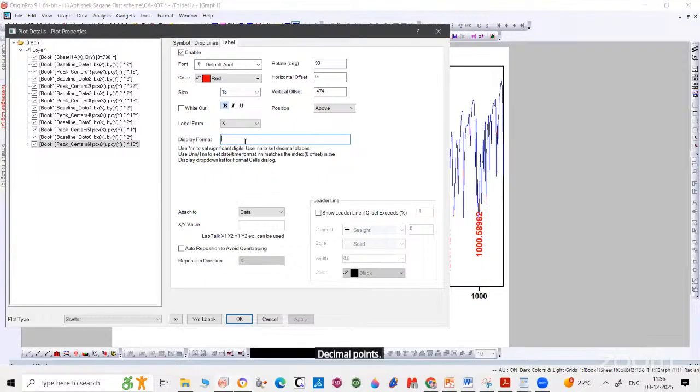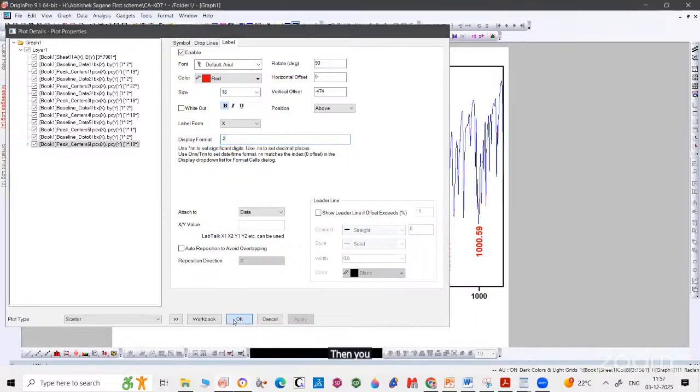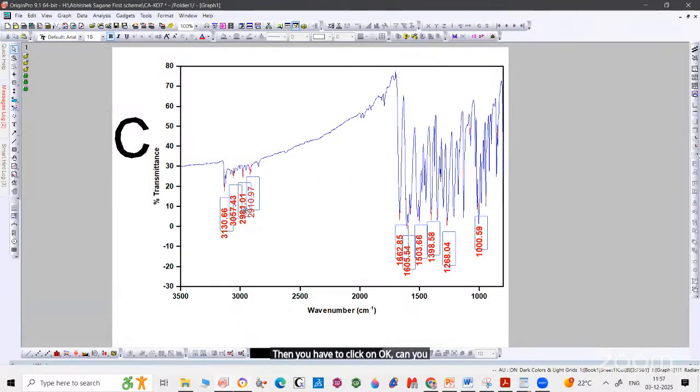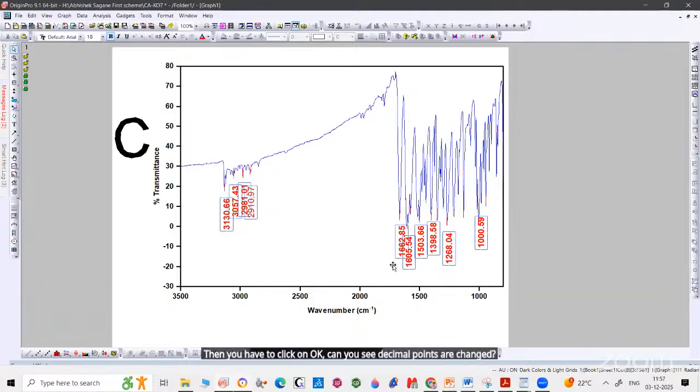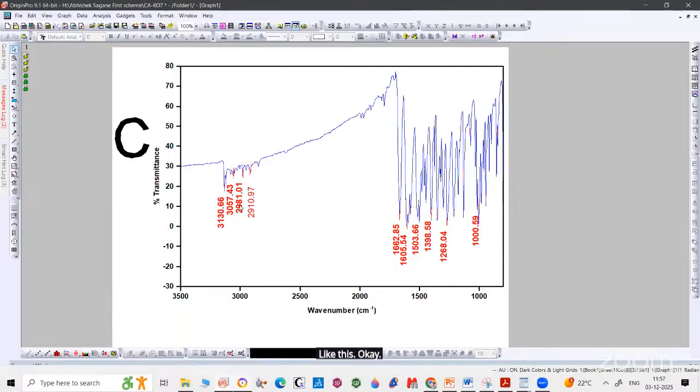First, you have to click on dot, then type 2. So you will get 2 decimal points. Click on apply, then click on OK. Can you see? Decimal points are changed. By selecting, you can move the values anywhere like this. Now you can see there are 2 decimal points in this.